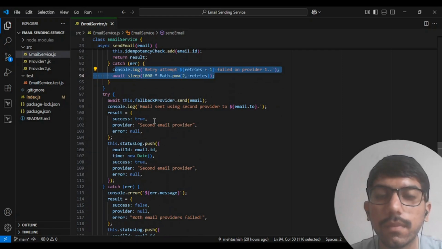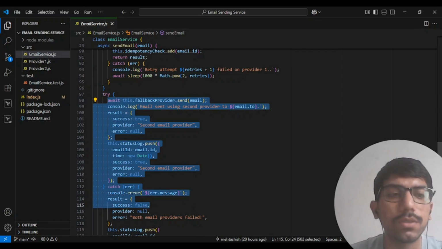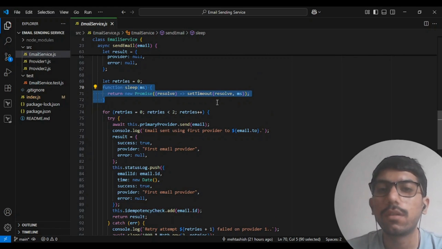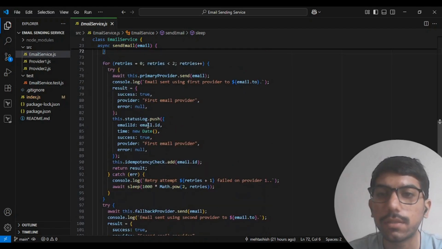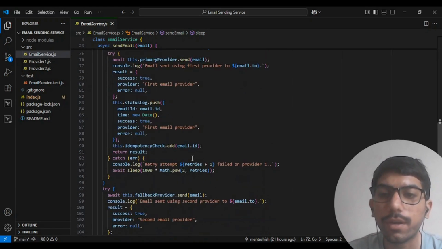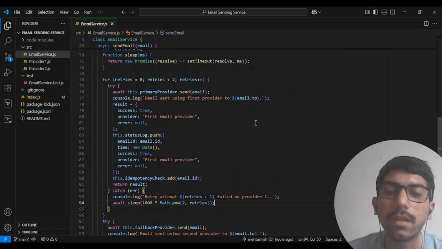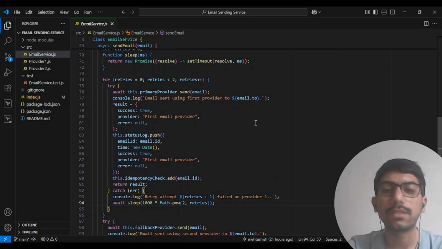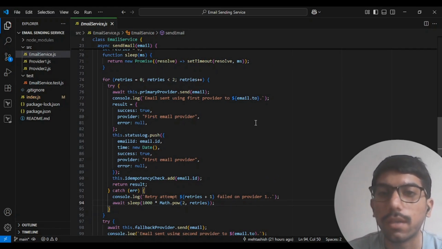If the retries get over, then it switches to the fallback provider, which includes this logic. And here I have used the sleep function for showing the exponential backoff. For provider one, if it catches the error, then it returns sleep and returns this function, so that it can be retried exponentially, like first for 1 second, then the second attempt, and so on, exponentially, basically.